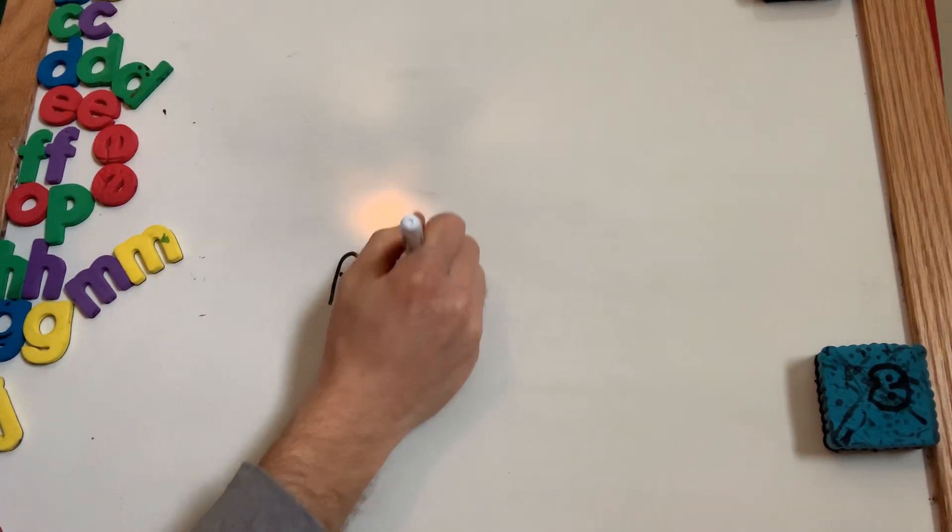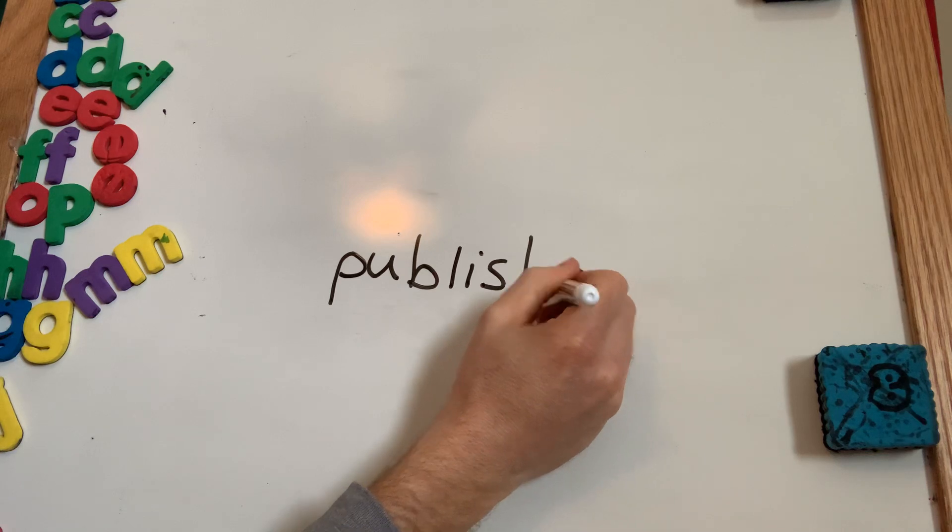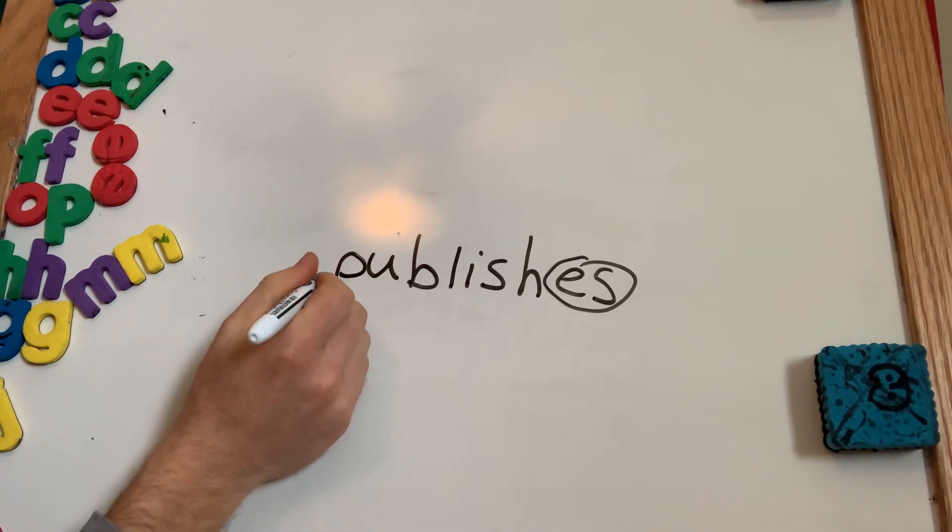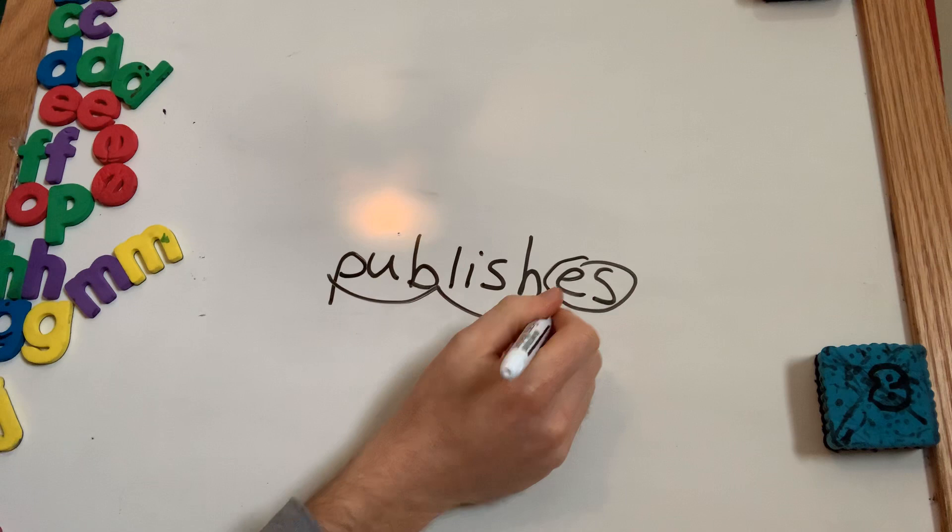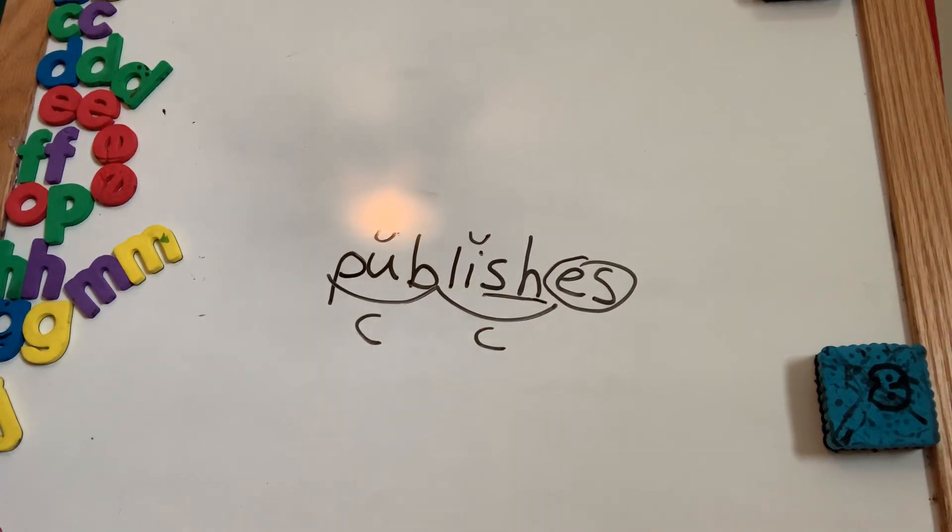Let's get into some unit words. Publishes. Now I got to think. Does this have a suffix? Yes, it does. What's the base word? Publish. So then I clap it. Pub-lish. Then I tap it. Pause it and try. Publishes. P-U-B-L-I-S-H. And then what's my suffix? E-S. If I'm marking this word, first I circle, get that suffix out of the way. Then I scoop my parts. Pub. Lish. Closed syllable. Closed syllable. Makes that a short vowel sound. And then we have our digraph in the end there.